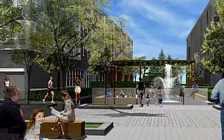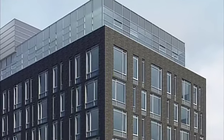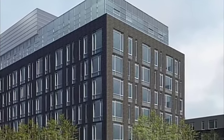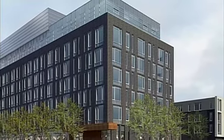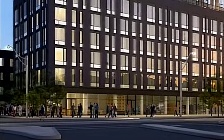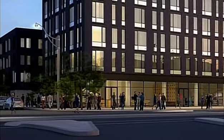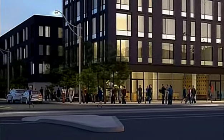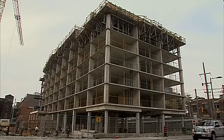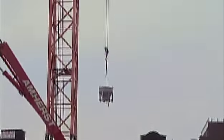Our project in the West Don Lands is a pretty complicated one actually, and quite exciting at the same time. It's 1.7 acres, three buildings that have underground parking, and it consists of a mix of affordable seniors housing and family housing, which is quite interesting from the point of view of end users and the mix of demographics and people that would be enjoying the outdoor spaces on site. It's also a complicated project in the sense that it's a combination of construction through concrete buildings and also wood frame for the family housing to the south.